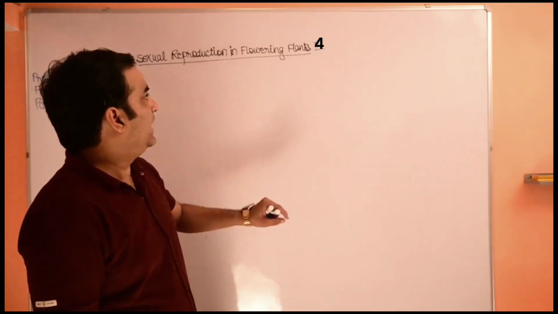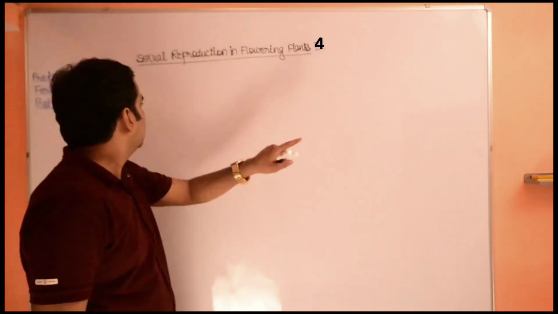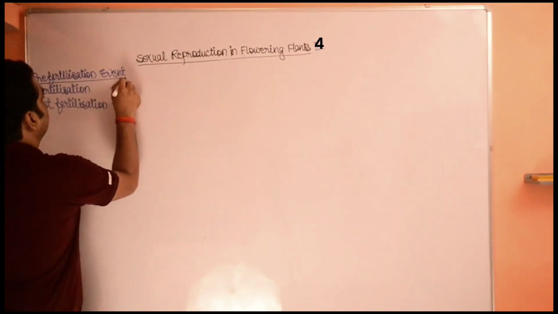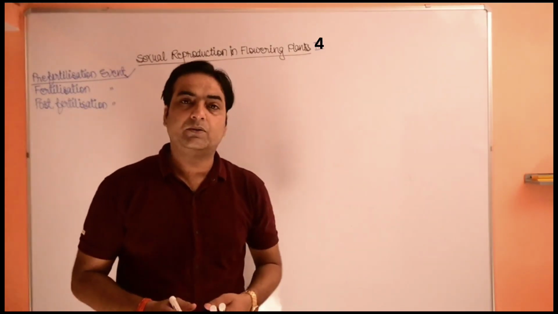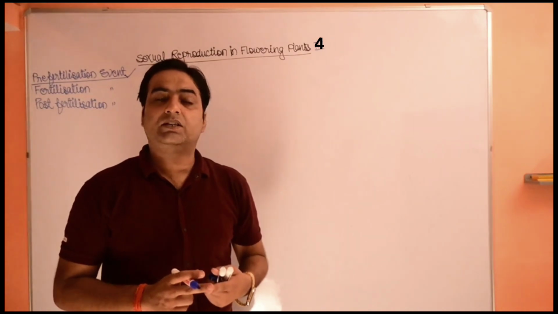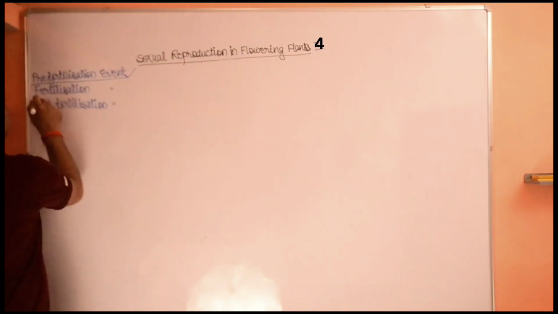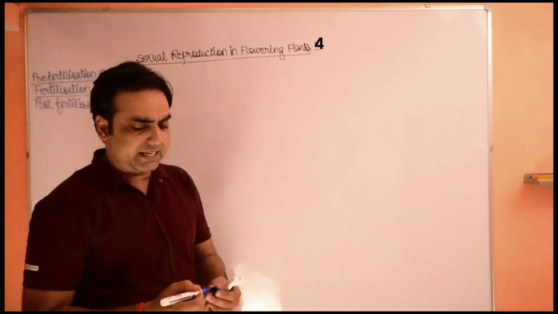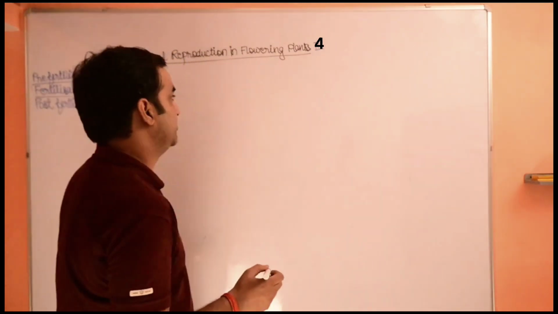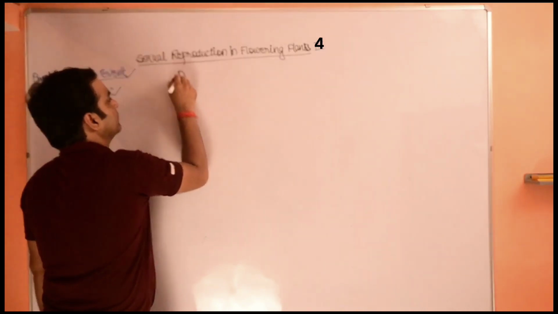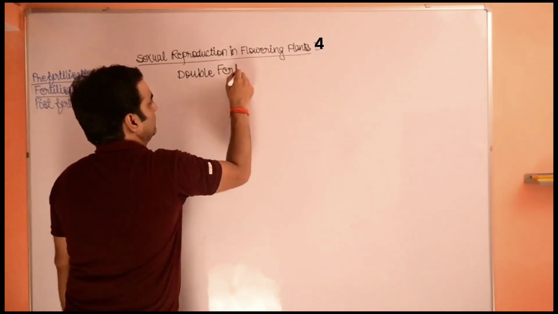Okay, friends, we have studied sexual reproduction in flowering plants so far. The very first step was how the gametes are produced, and the structure of the male and female reproductive systems. Today we will talk about the second step, which is the fertilization event. Actually, this is called double fertilization, and it is a very big question for your board examination. Why is it called double fertilization? So today's topic will be double fertilization.